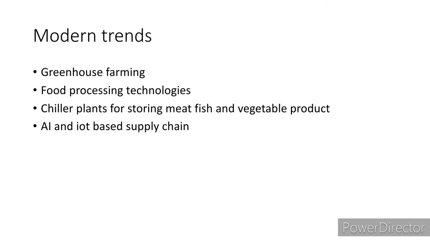Now, next, when it comes to food processing technologies, we are with the most advanced stage now. We have less harming preservatives, food colors, mostly organic based, and we have methodologies which is less toxic to human beings, but yet it preserves the food for longer times. Organic methods. This is more associated with organic farming also, where we can minimize the pesticide, and we can come up with certain processing technologies so that the food can be preserved over longer duration.